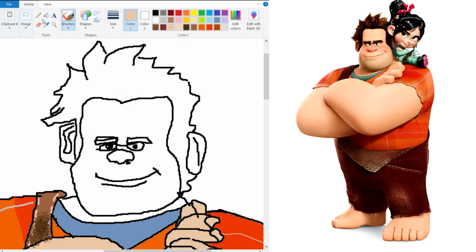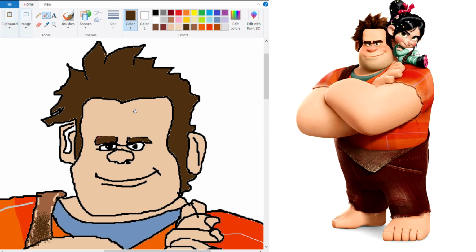Back to the skin color, and you could just paint all of this really. Same with his ears, his eyebrows. You could just use the brush tool to sort of draw them. Use a thicker size, maybe a 3. And now we go ahead and paint it here. Awesome. Okay, now we've got that.